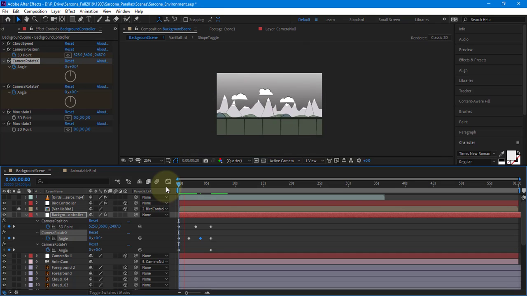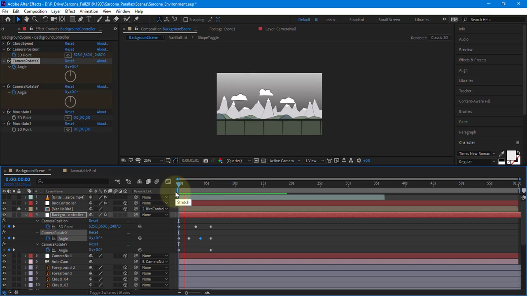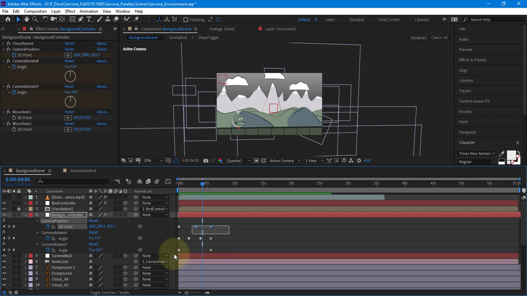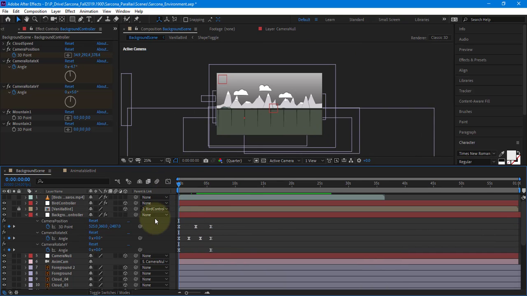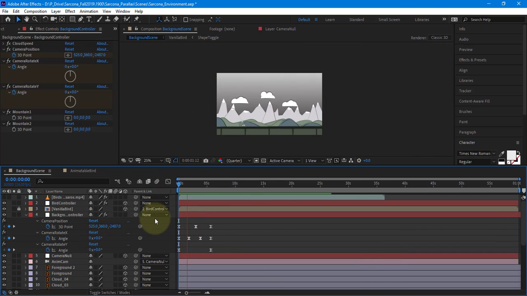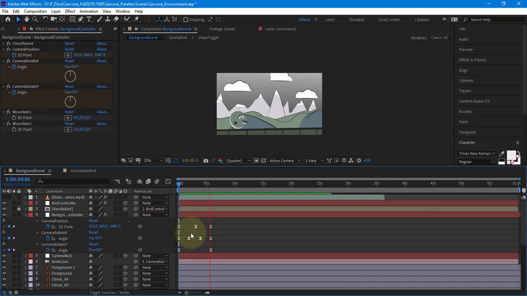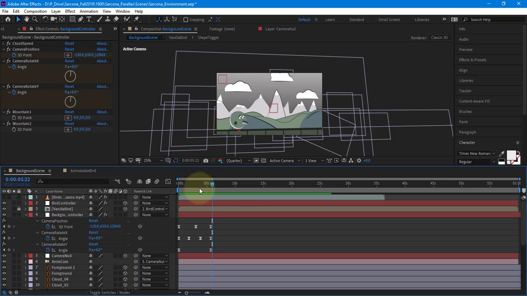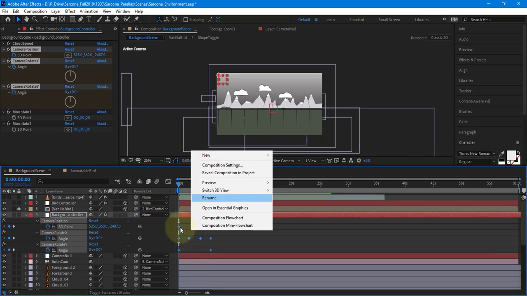Okay, so now it's angling up a little bit and then rounding about. Now there is a little bit of a hiccup there. It's not nice and smooth. There's a very obvious change in direction. So I do want to grab all of these, and I do want to right click and do my easy ease. And I'll take a look. Alright, now that he's satisfied with that easy ease, let's undo that. I'm going to still do the easy ease.